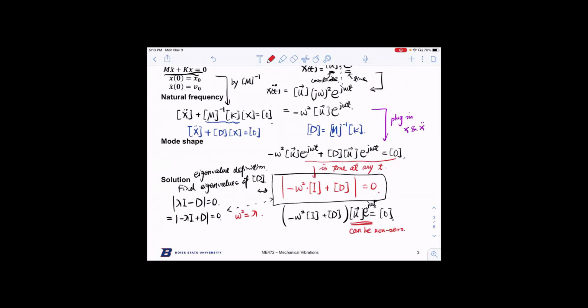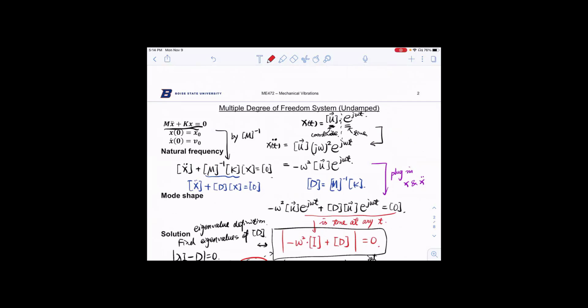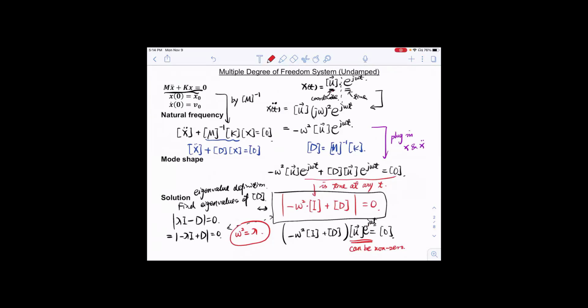So this lengthy mathematical derivation, the conclusion is actually here. When we decouple your solution, we separate the variables into coordinates and time functions. For the time function, the only unknown is your omega. So the way we find omega is actually from eigenvalues. Your omega is the square root of your eigenvalues. Make sense?